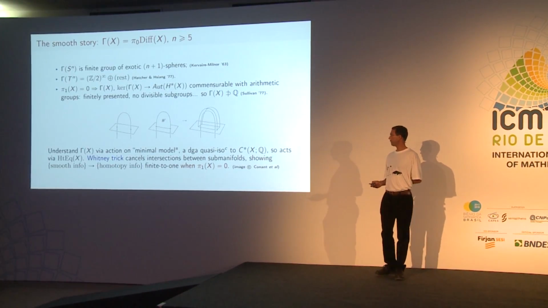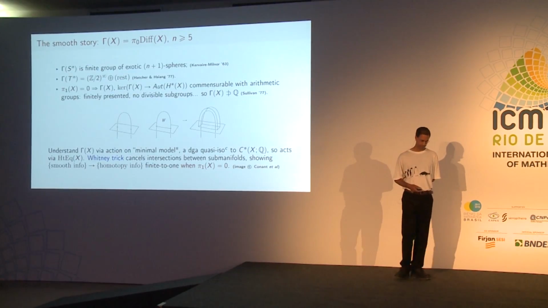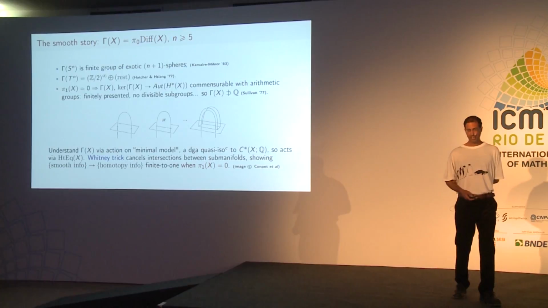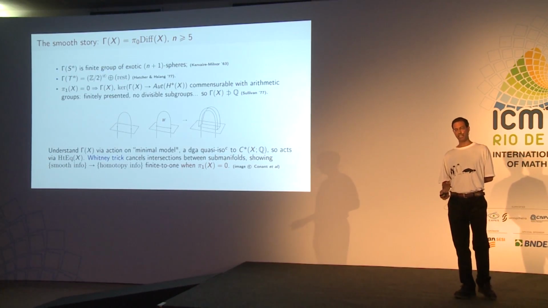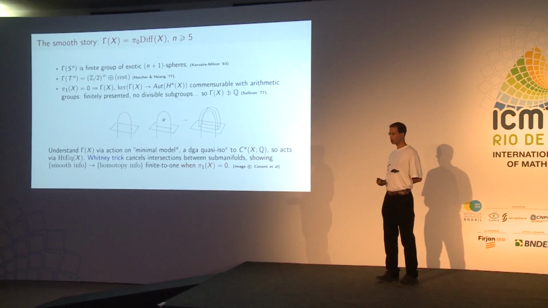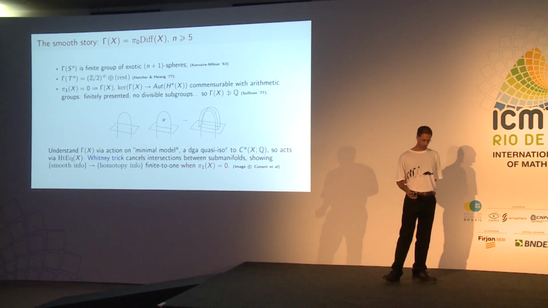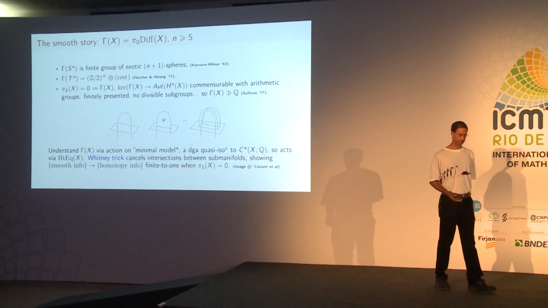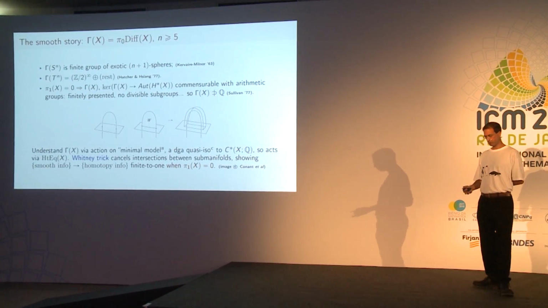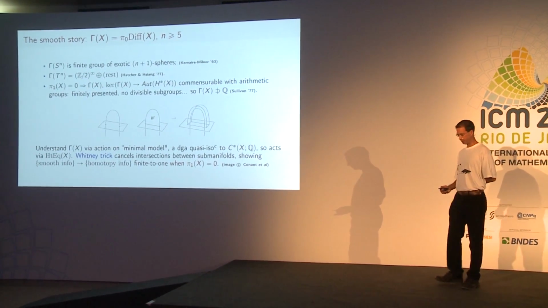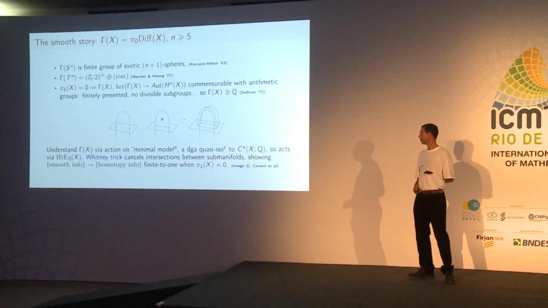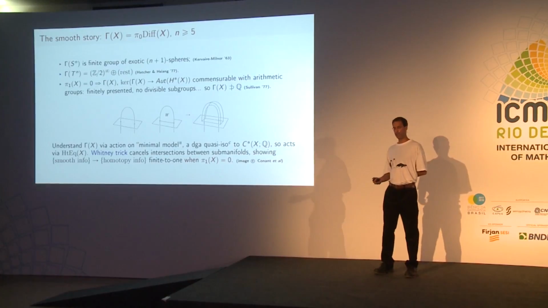So how do we learn about the smooth mapping class group? You always learn about a group by making it act on something. Here, it basically acts on cochains on the manifold, Sullivan's minimal model. And of course, when it does that, it acts via the group of homotopy self-equivalences. So why is that a good thing to do? These arithmetic groups arise as automorphisms of cochains, perhaps fixing a collection of cohomology classes. And that really comes down to the Whitney trick.